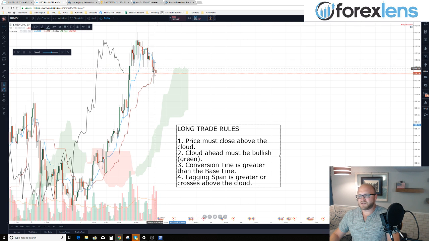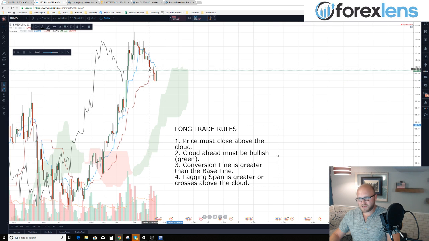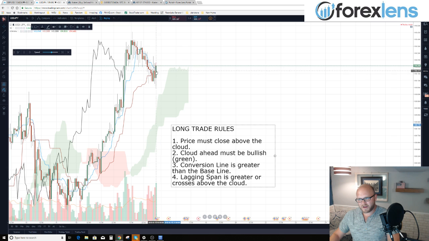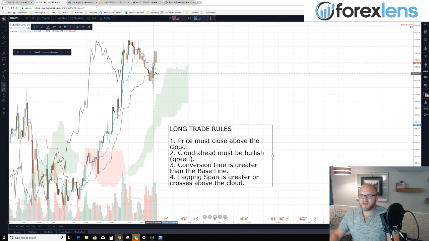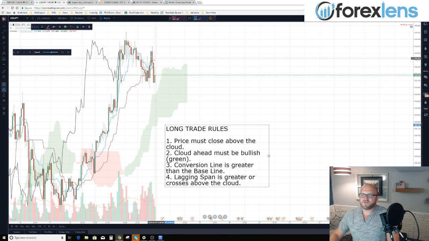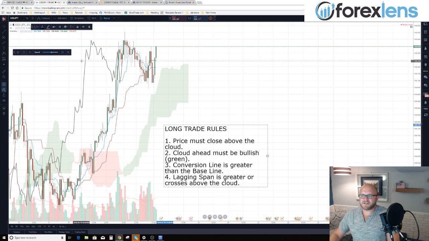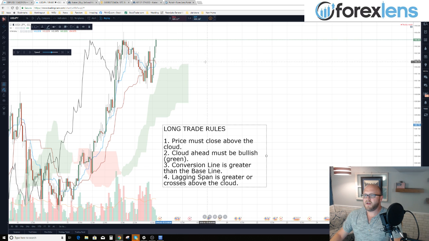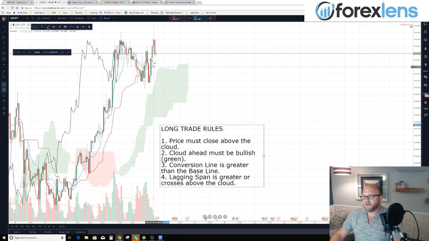Certainly when we start to cross below, though, when we start to cross below the conversion line and hold below it and we can't find support at the baseline, that is telling us that the trend is weakening. And sometimes some people say that the area that you take profit is when there's another TK cross, when the Tenkan-sen crosses below the Kijun-sen, or the conversion line crosses below the baseline. And that is where you would take profit. Okay? And so we're really watching this play out.